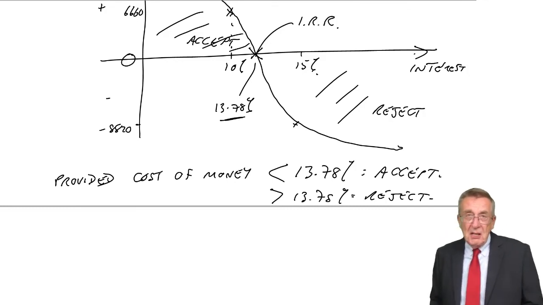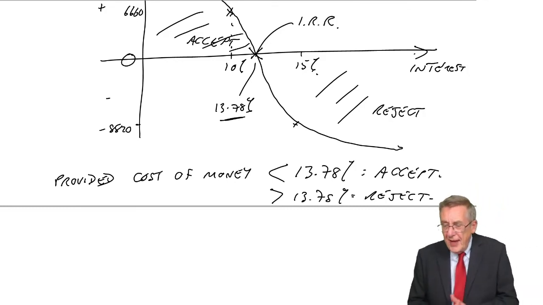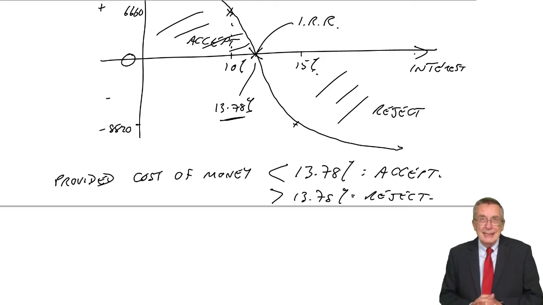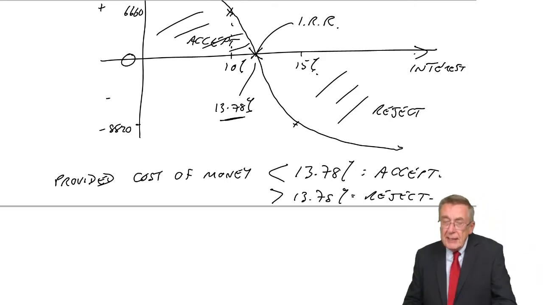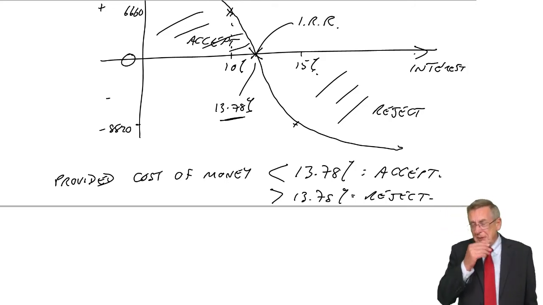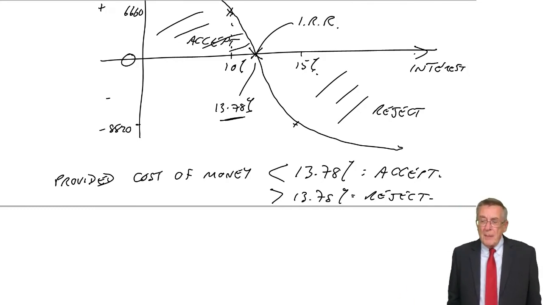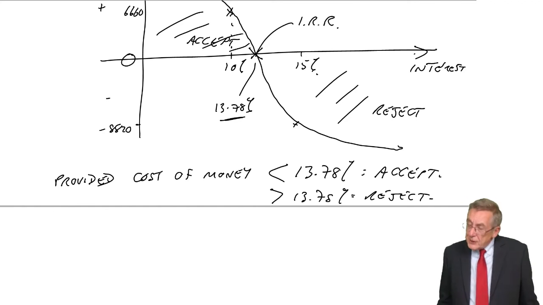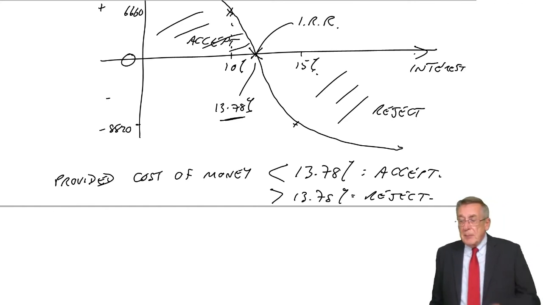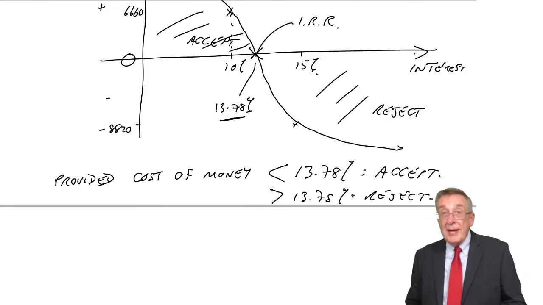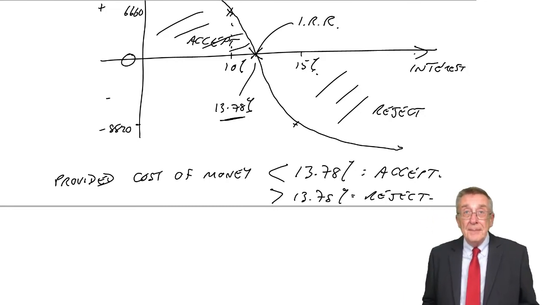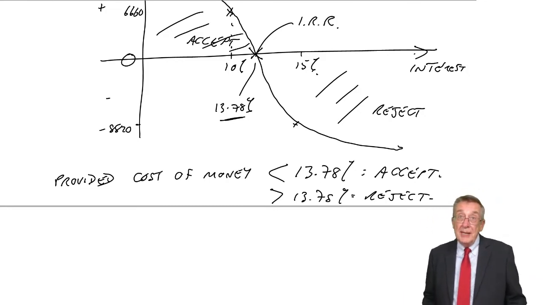I think it's 10%, but how much wrong can we be? If the internal rate of return was 10.5%, I'd be very scared of doing it. Here, it's nearly 14%. There's a risk, but I'm probably not going to be that far out. That's the real reason it's important. Provided the internal rate of return is more than the cost of money, the project is worth doing.